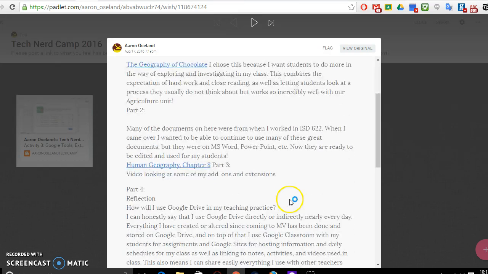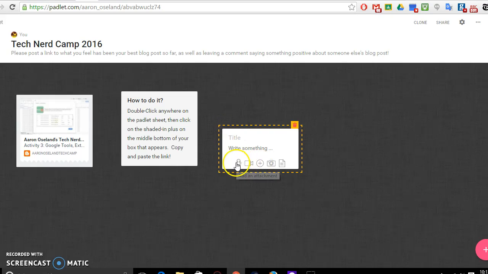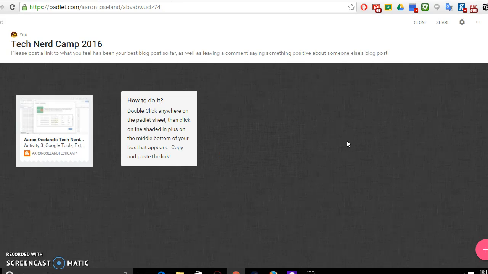You can even link in the blog itself. You can put in websites. Whenever you look in a Padlet, you can record video. You can record audio messages. You can put in pictures. You can even add in documents to this all. All of these are pretty useful, nice things to have when using Padlet. And of course, the great thing is that it is collaborative.